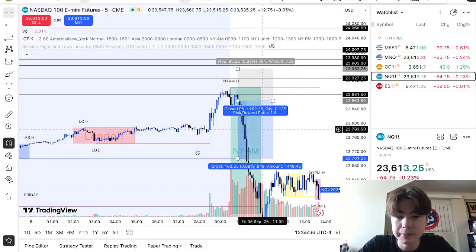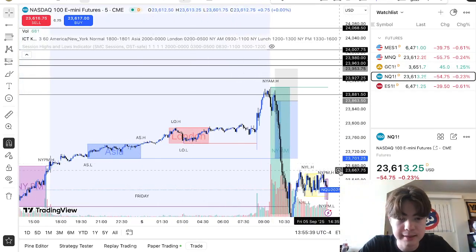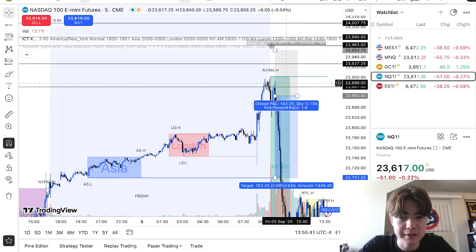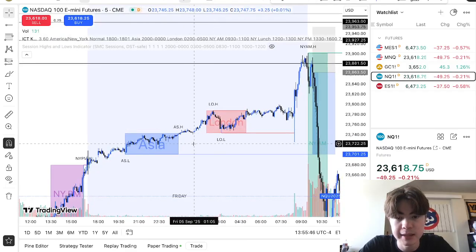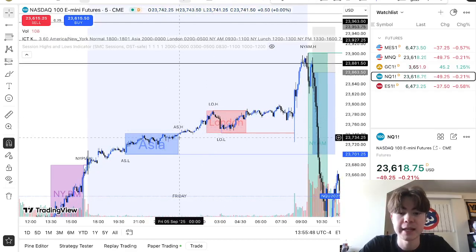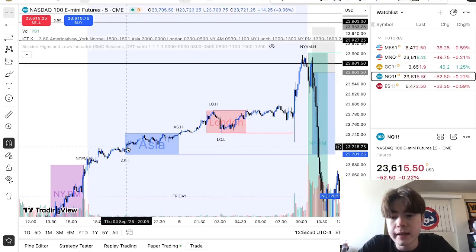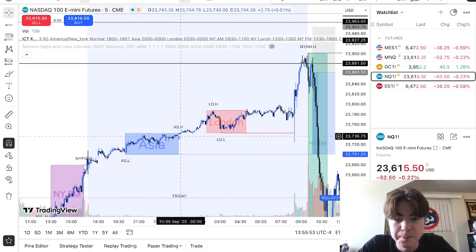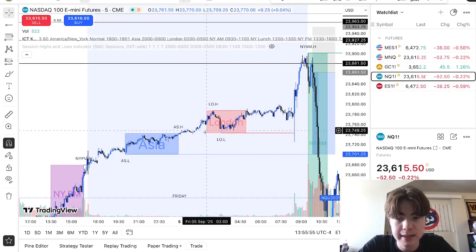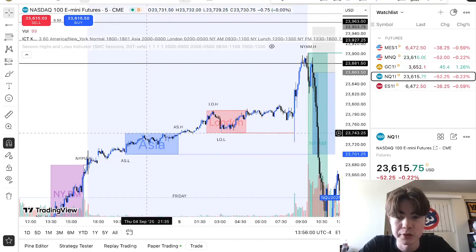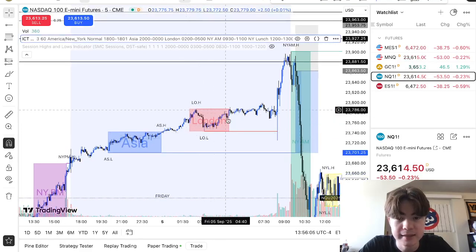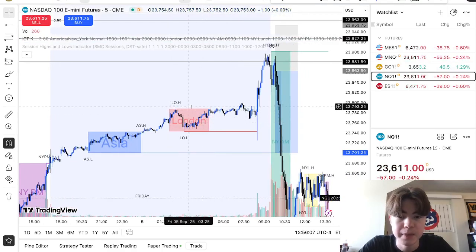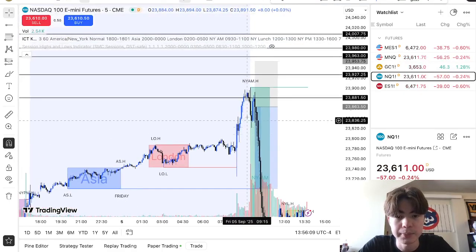Keep in mind that if you see, for example, Asia and London session, let's say it's before market open, so you don't see all these candles right here. What you want to do is look at Asia and look at London and see what London session did to Asian high and Asian low. So if that doesn't make sense, basically, during Asia session, we consolidated, and London session opened, and we had already swept Asia high. So that means after sweeping Asia high, which was right here, London session had potential to reverse, but it did not reverse. Instead, it consolidated a little bit and made London high. And then obviously you guys know today price kept ripping up.